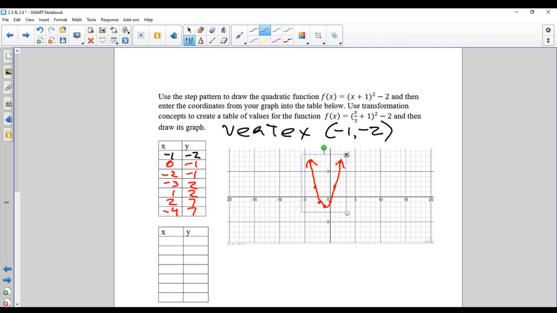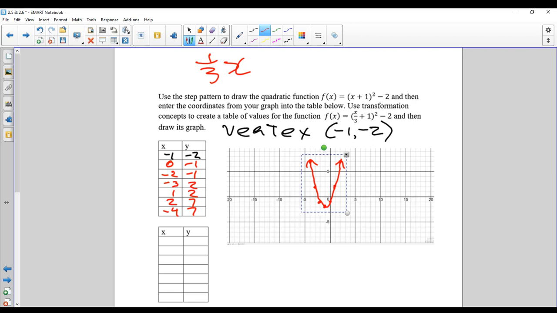Yes, Charmaine. It's a horizontal stretch. You're really taking the x and multiplying it by 1 over 3. Right? It's in disguise. It's not obvious. But because you're multiplying this by 1 over 3, think of this as being 1 over 3 times x, because that's the same as x over 3.